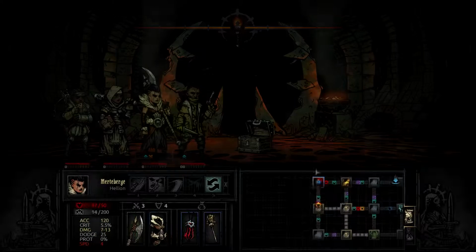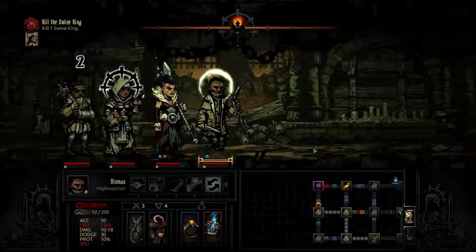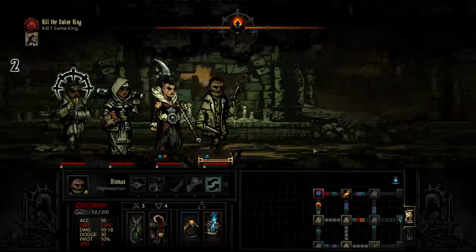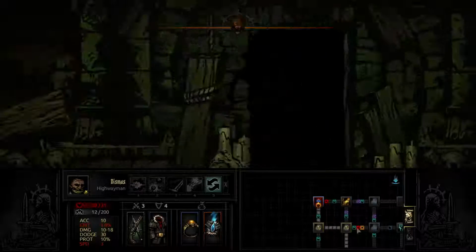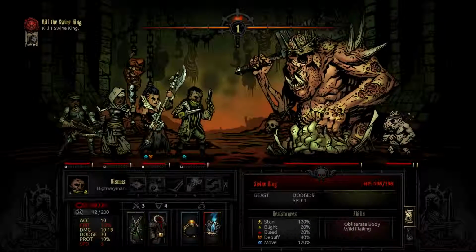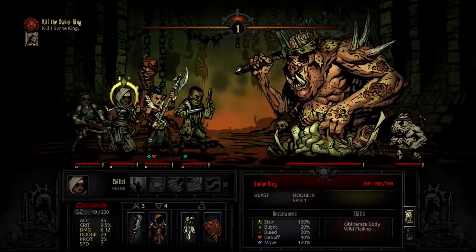Alright. I am going to go for the one point-blank shot. Even though our Hellion really wants to be in front. And then we'll maneuver around and we'll hit that secret door afterward. Alright, good luck, us. 198. Bit of Squeal, that's a new one. Okay, so he's got a stun now.